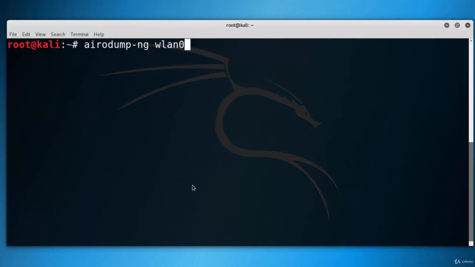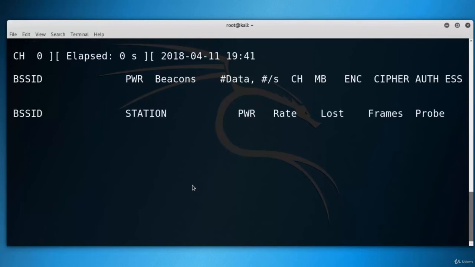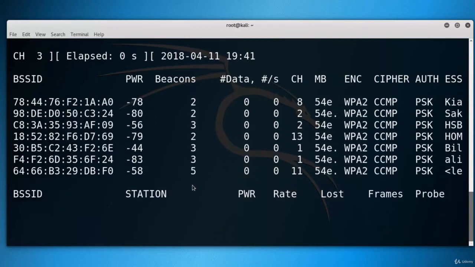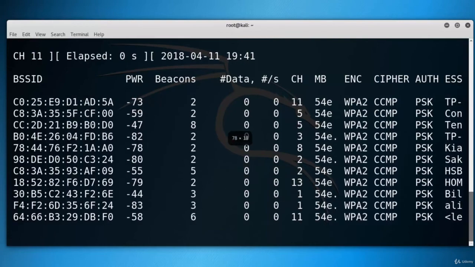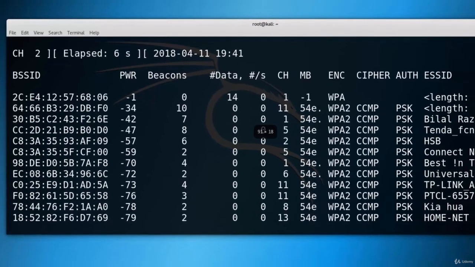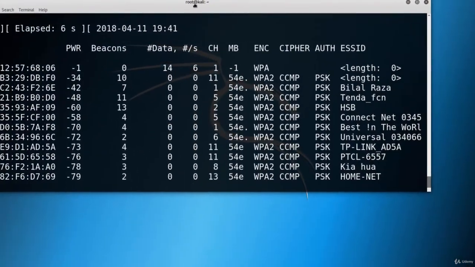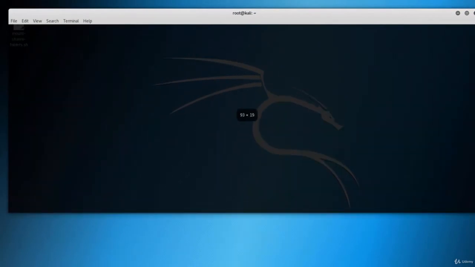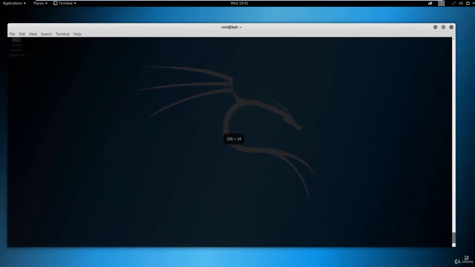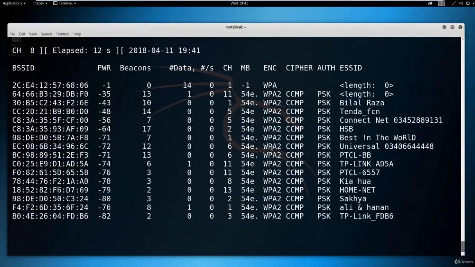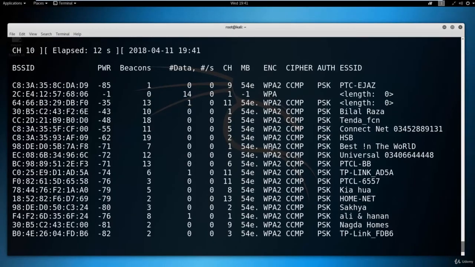wlan0mon. So first of all, we converted our wlan0 to monitor mode, and now we will sniff the wireless networks around us. Let me make it a little bigger so you can see.